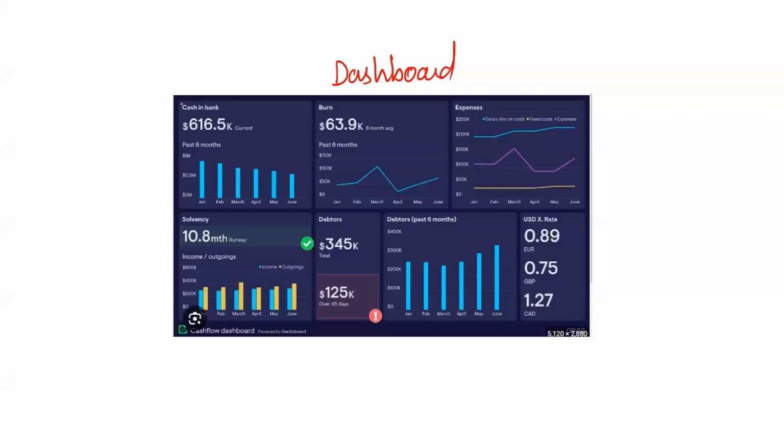If you see here, this is one graph. This could be considered one visualization, and this would be another visualization. I can state that this is graph 1 or visual 1, this is graph 2, graph 3, graph 4, or graph 5, 6, and 7 in this dashboard.